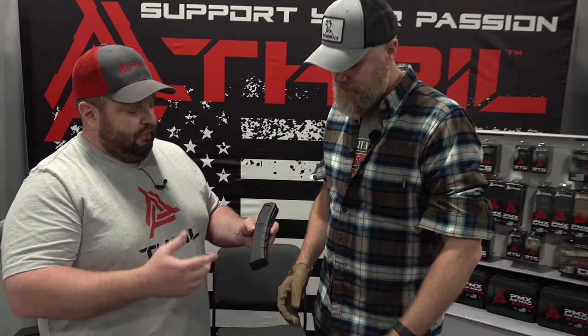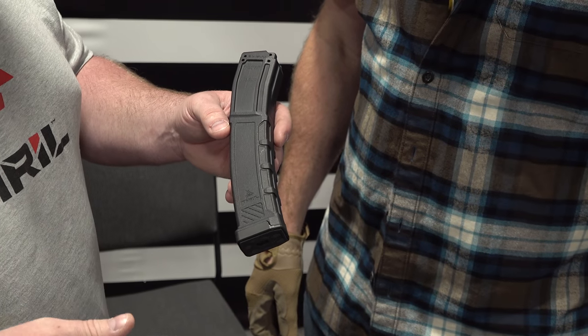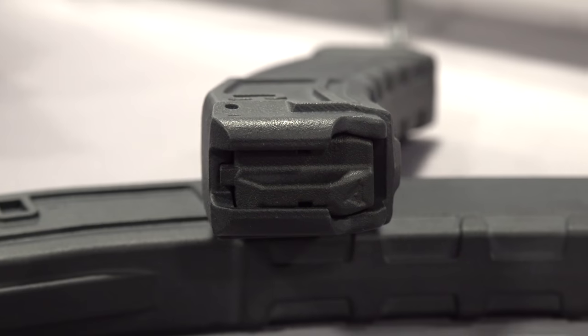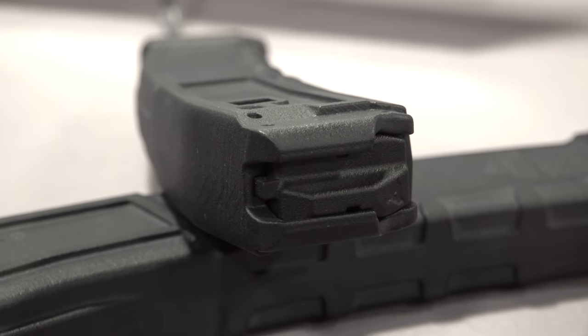So this is our SM9 magazine. This is patterned after the MPX. So built on the technology that we built into our Scorpion magazine, we've gone a step further and put a steel wraparound feedlip. Again, it's 35 rounds like the AKV magazine. It's a rubber strike plate, same aesthetic appeal.